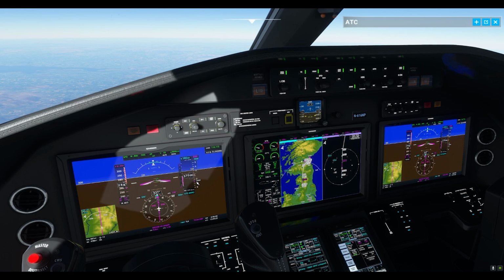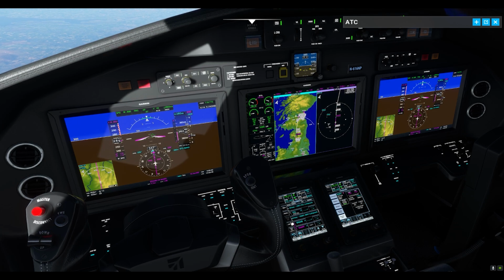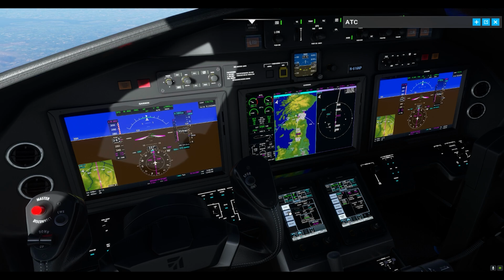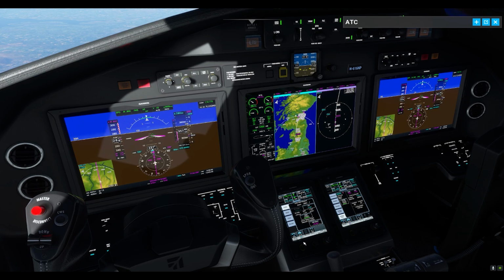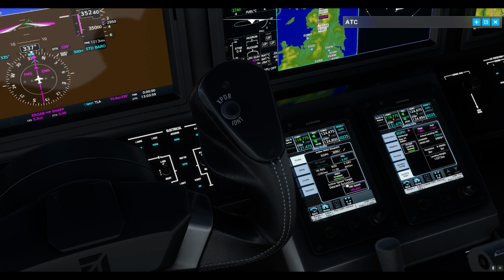So I'm just descending in VS mode. I've just VS'd it to the target rate of descent there. So you can see in the VNAV profile page on here, it's automatically gone to descent schedule.